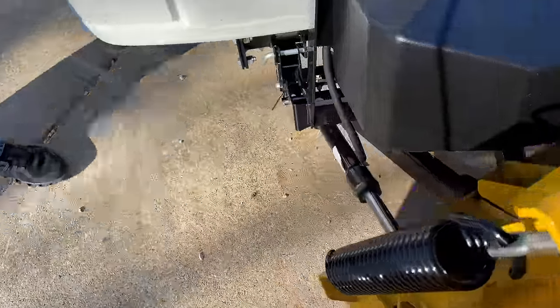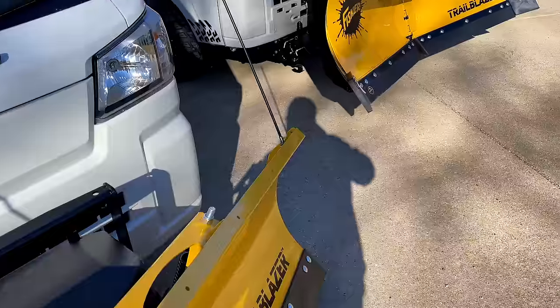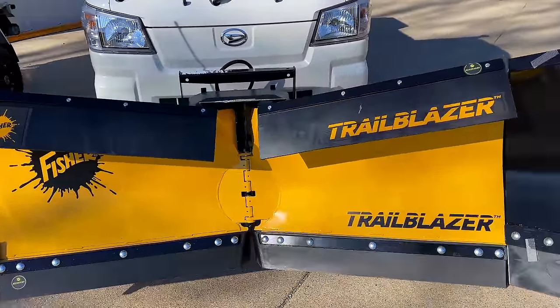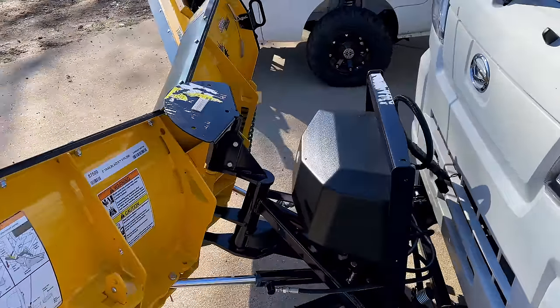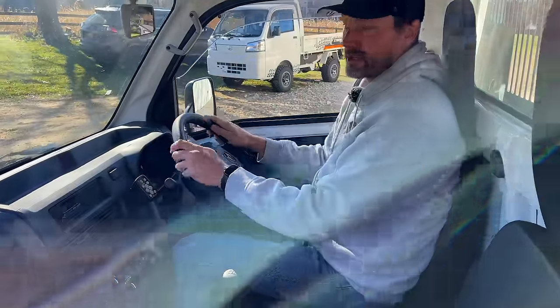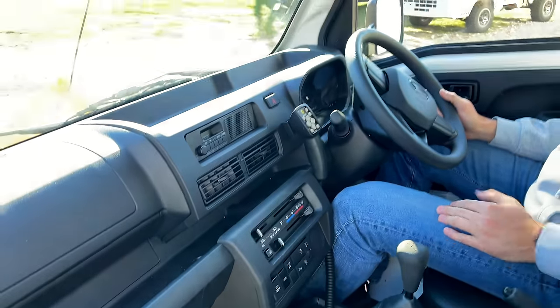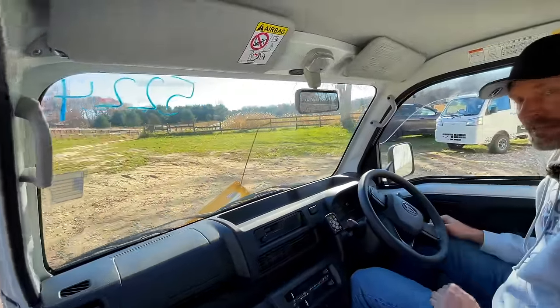Easy on, easy off. With these cab overs here, you have really good visibility — you can see everything right in front of you. I am popped inside, and I'm six foot three, about 200 pounds give or take, and you can see how I fit. I'll close this door as well. It fits right in here, but this is like a mini vehicle. It really is. These are made to different standards than like a Polaris or a Can-Am. You've got steel all around. Comfortable.